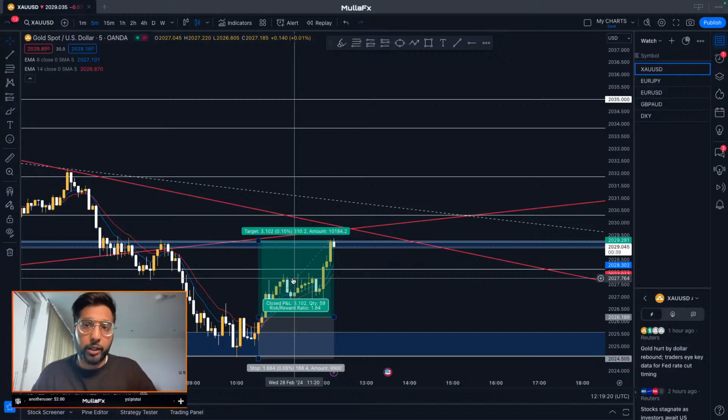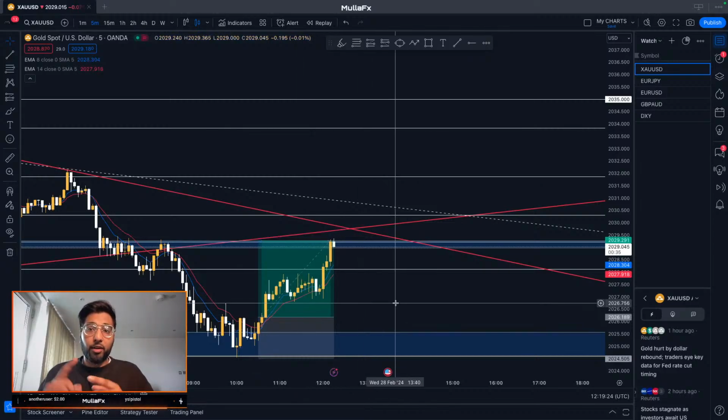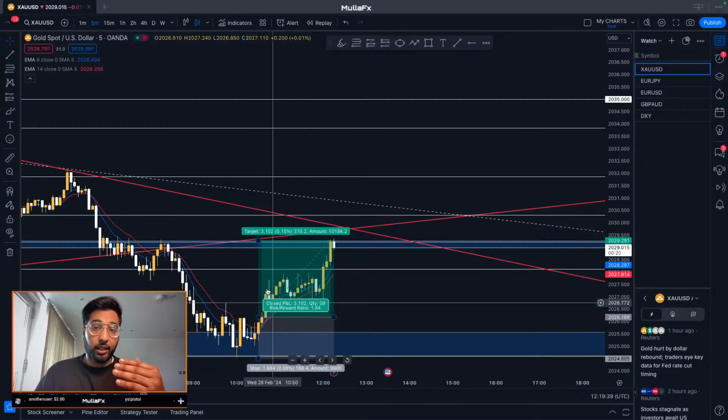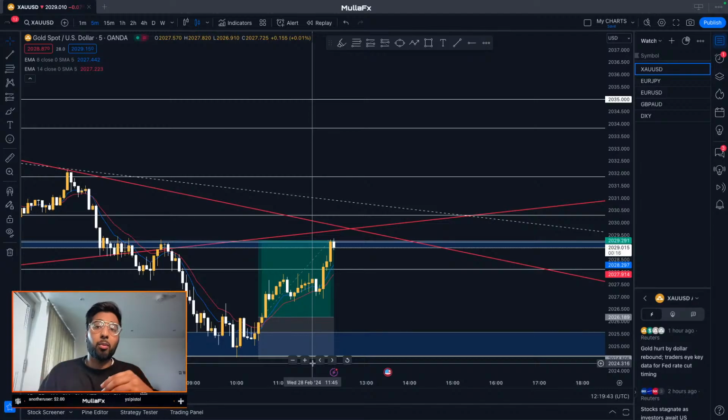I will not close this trade. If I feel like price is going down, first of all, I would either move my stop loss to break even, or I will take partials. I'll take partial profits just because at least I am profitable. At least I got to take a little bit of that money. So in case price does end up dropping and hits my stop loss or my break even, at least I have a profitable trade that builds my equity, that helps me grow my account.